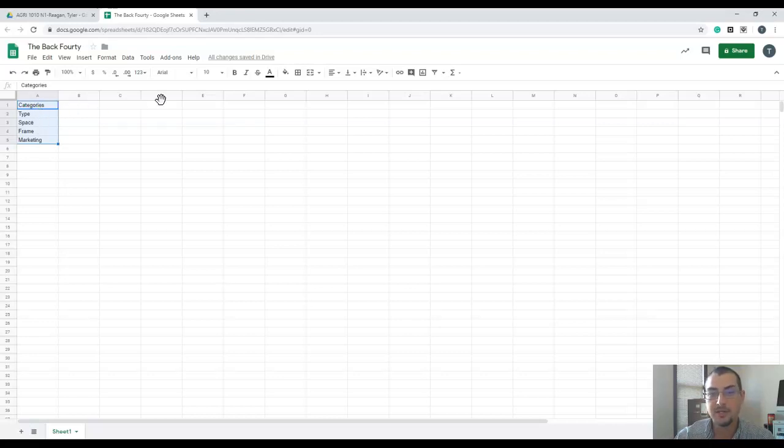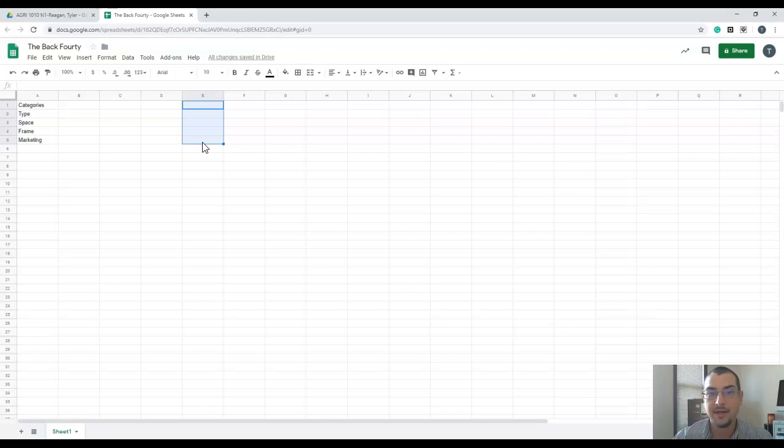If you do the categories in columns, like what you're going to need to do for this assignment, then each individual data point has its own row. So for this assignment, you're going to be putting the different categories in each column, and each data point pertains to a different animal. So animal number 1 is here, animal number 2 is here, and animal number 3 is here. Now, if you were to put categories in rows, then each individual column would deal with a different animal. I'm going to show you how to do it first in columns, and then I'll show you an example of what it would look like in rows.